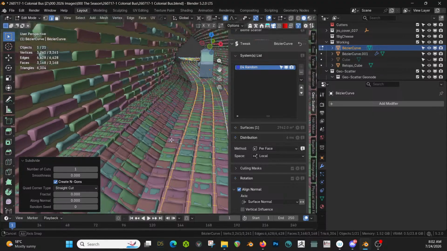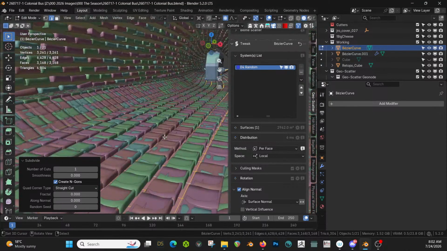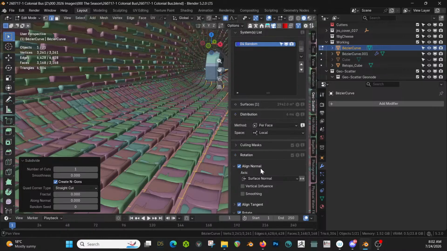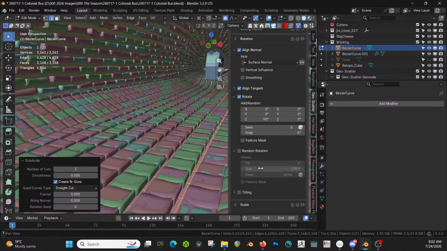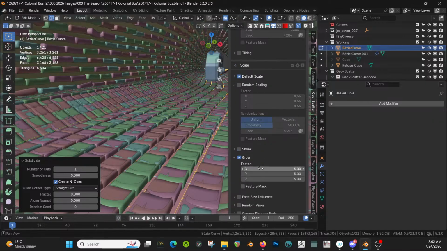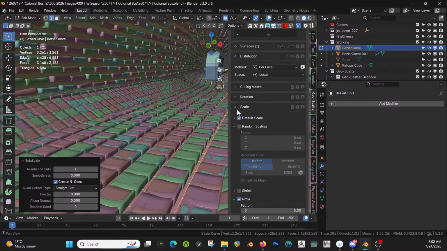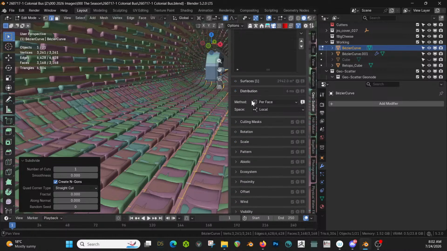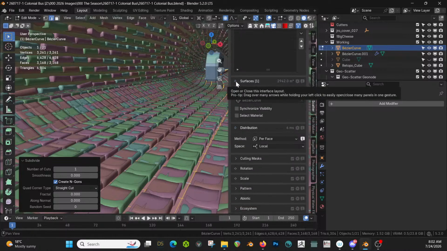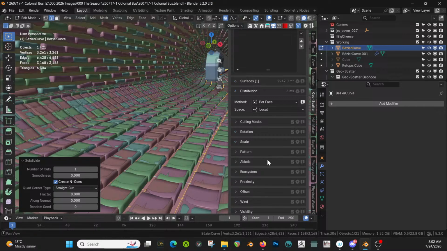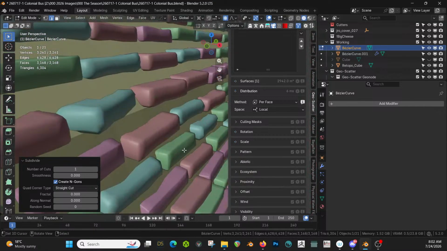Subdivide it again. Great. We got too many still. Let's see if we can work on that. Is there a way to do distribution? It's too many.